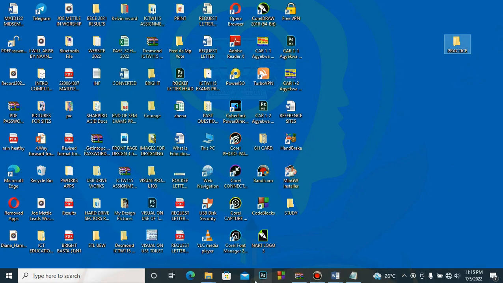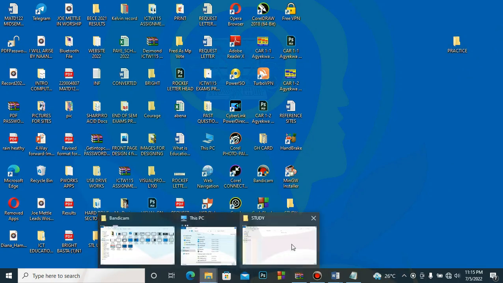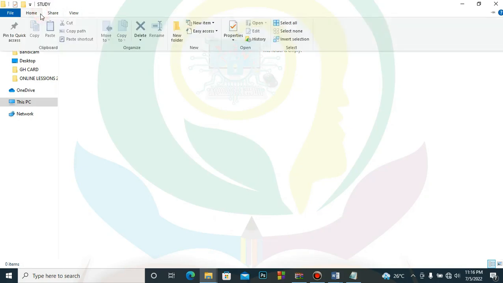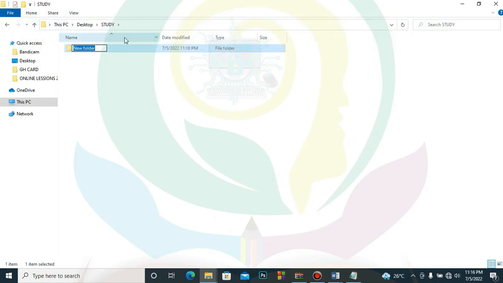And let's go back to our Windows. I want us to do everything inside the Windows itself. With other applications, you will see we have the File menu. When you click, we have New Folder. Click on it. It will give you the name, whatever name that you want to give to that folder.